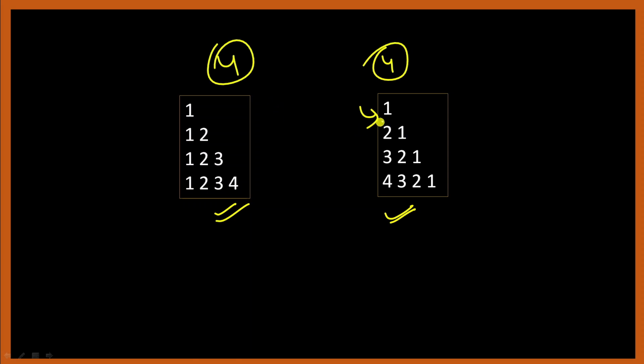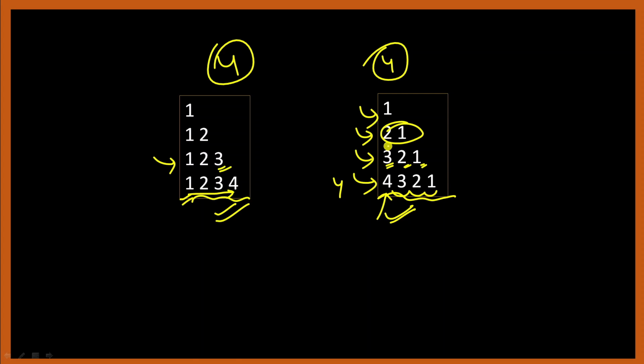But here in the first row 1 is there, in the second row 2 digits are there, but they are not in serial order, they are in reverse order, 2 1, right? In the third row 3 digits are there, but instead of starting from 1 2 3, the start is from the reverse side, first 3, then 2, then 1. In the fourth row, 4 digits are there; there the start is from 1 and we increment, but here we start from 4 as this is the fourth row, then we decrement 3, 2 and 1.